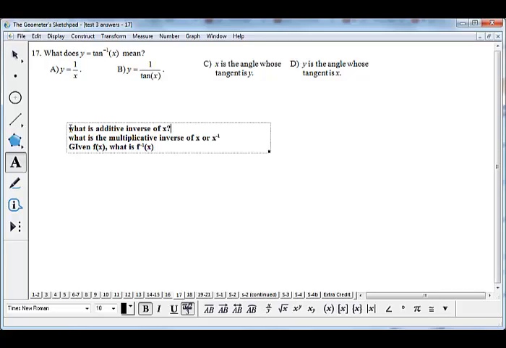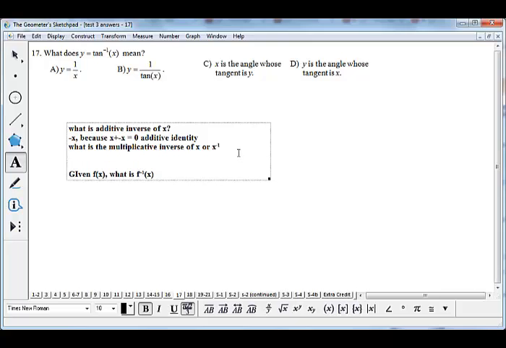There's actually three types of inverses that you've learned about. There's the additive inverse. So what is the additive inverse of x? Well, that's the negative x. Why? Because when you add x plus negative x, you end up with 0, which is the additive identity. That's what we mean when we say the additive inverse, because we want to say what can I add to this in order to get the additive identity.